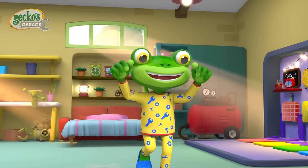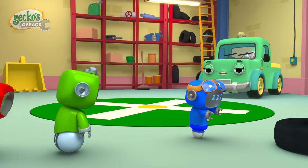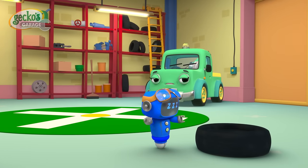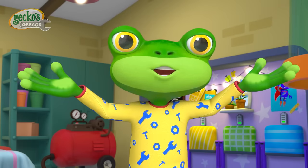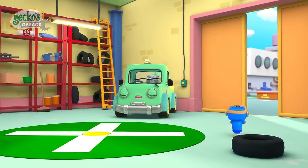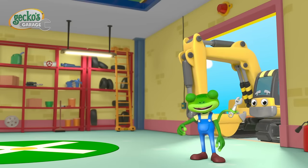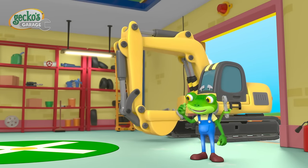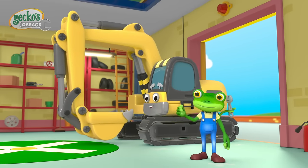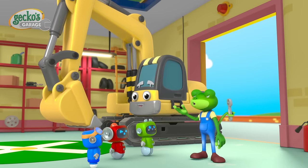Mechanicals, up bright and early for a new day's work. Blue? Nuts and bolts. I think he's sleepwalking. Wake up, Blue. A garage is not a safe place to be sleepwalking. Blue? Hello, everyone. Eric the excavator's in for his service. We have to check he's fit and healthy for all the digging he does. Who wants to help?